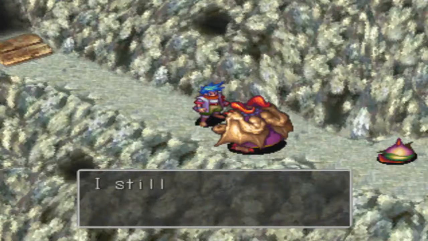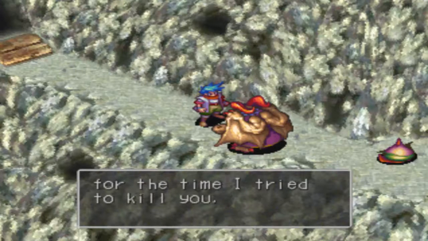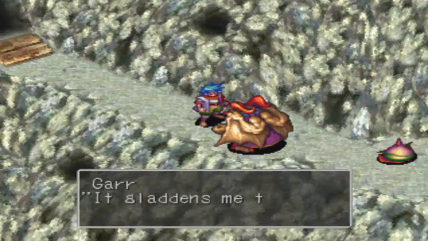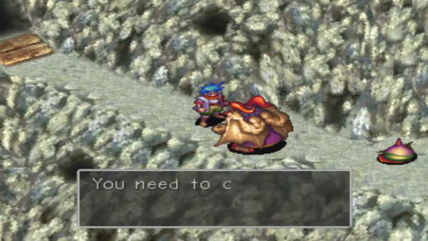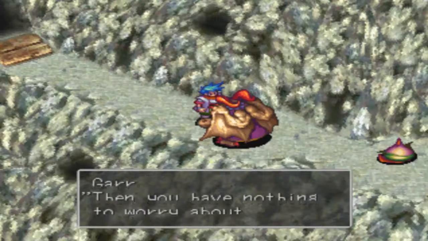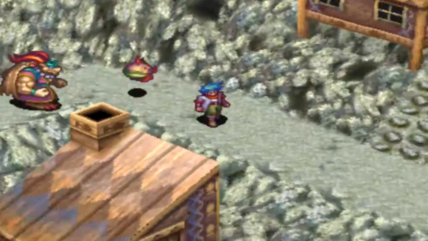What? Wait a minute. I still think it's something we need to learn, don't you? And besides, if we stop here, I won't have been able to make it up to you for the time I tried to kill you, right, Avatar? Ah, well, you freed us from those two evil guys. That was pretty cool. I'm glad to hear you say that. As the only survivor of the brood, you need to know the truth. More than any of us. If that's how you feel, then you need to convince Gaist of it. Yeah, okay, it sounds like it doesn't matter what you choose. I must know the truth. Then you have nothing to worry about. Once you've prepared yourself, you should go meet Gaist. Once you've prepared yourself, he might want to test you.